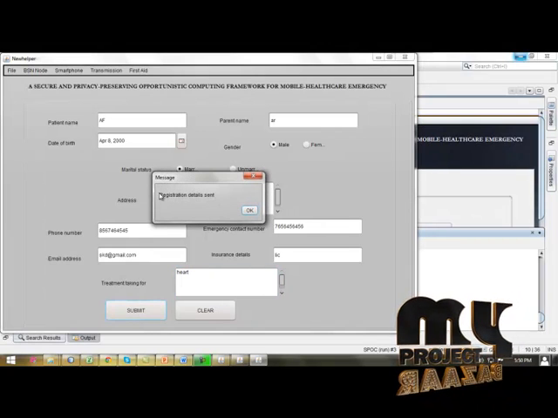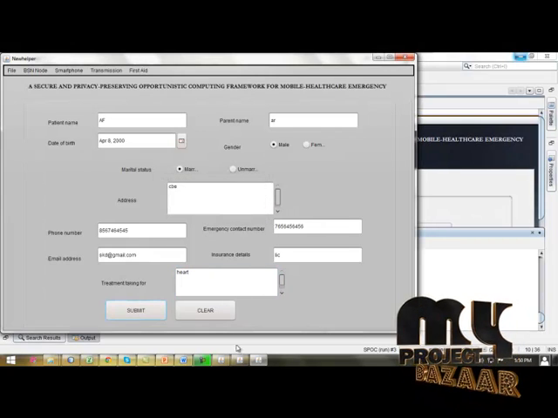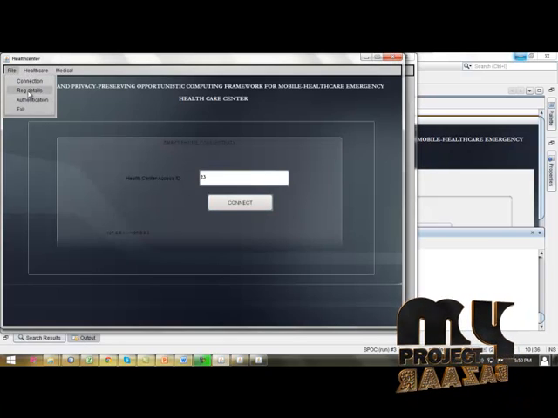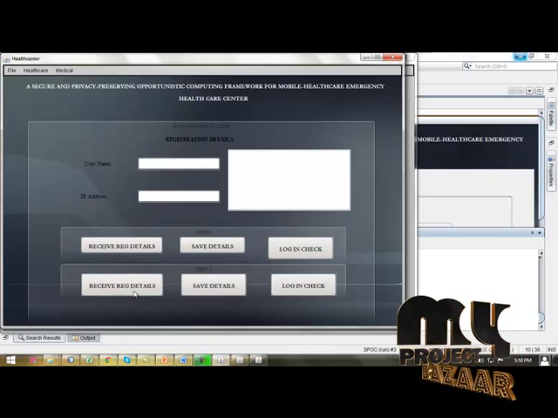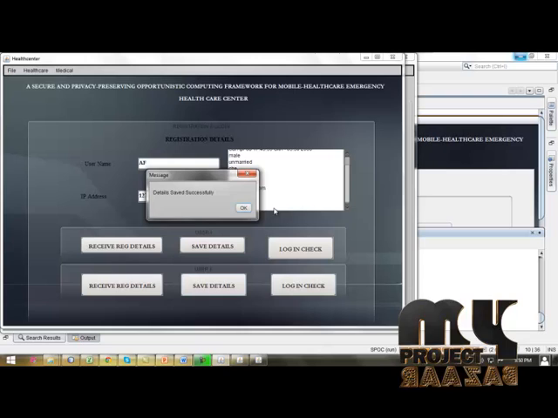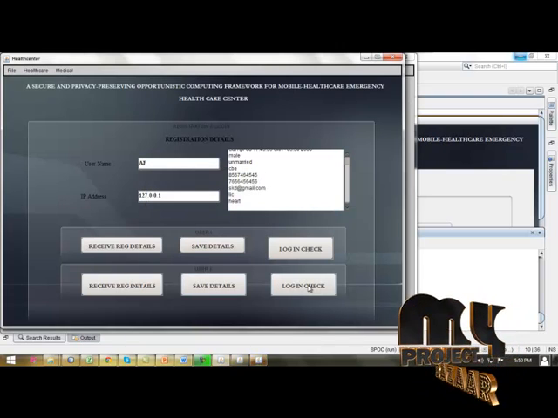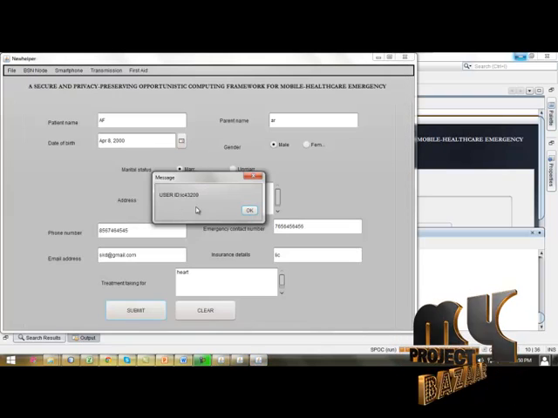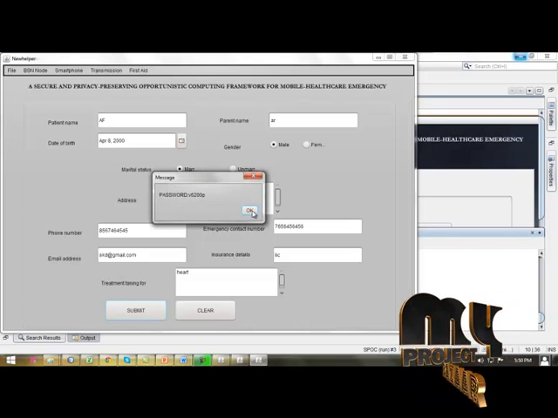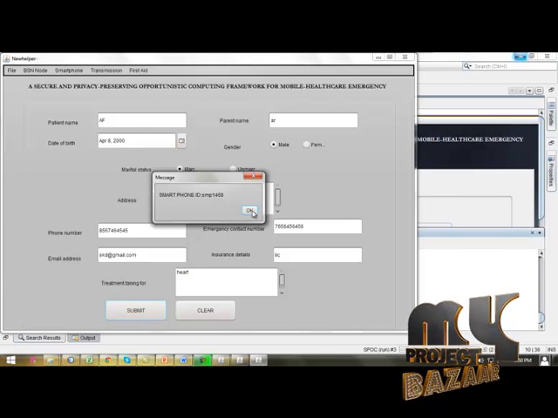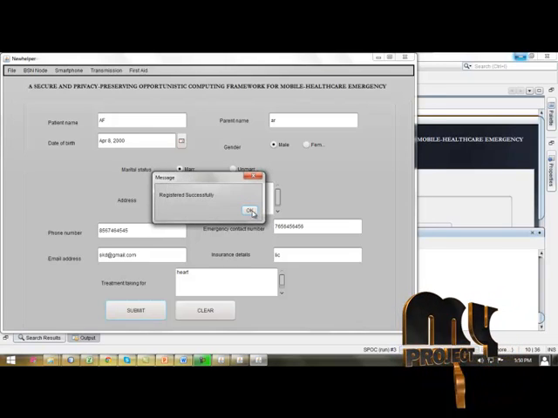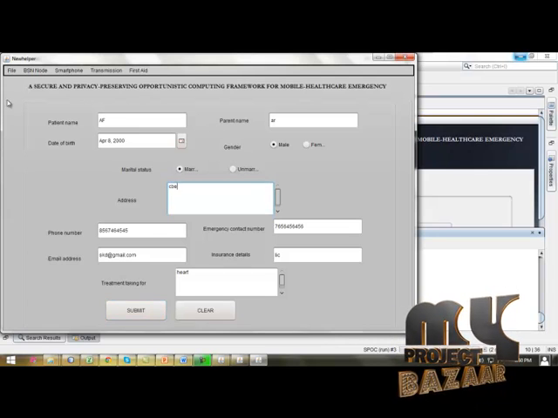Submit the details to the server. The healthcare center receives the registration details and saves them. Then we have the user ID, this is your password, this is your smartphone ID, this is your BSN ID. Registration is now successful.